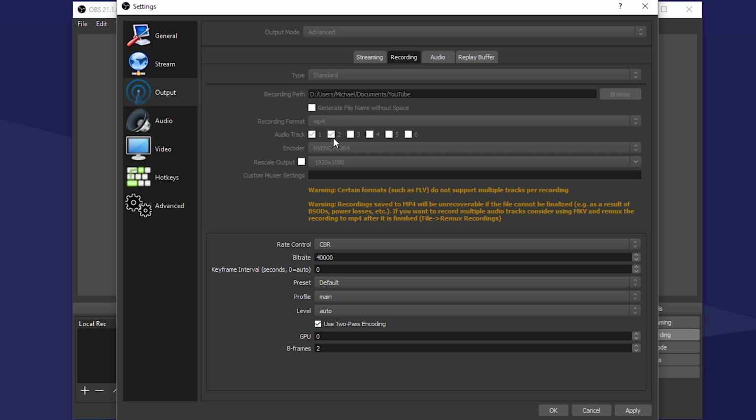For the audio track, you can see it supports up to 6 audio tracks. So there's a lot of different audio devices you can have in here. I just keep 1 and 2 checked. The reason for this is because I like to have my audio narration and my system audio recorded on 2 separate tracks so that I can edit them separately and change the volume of them individually during editing.